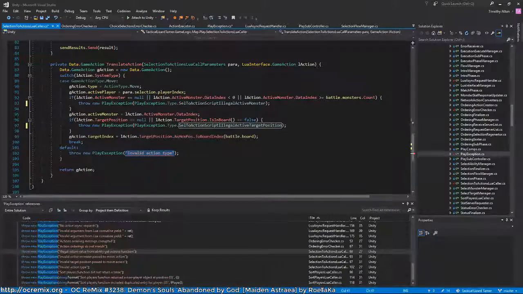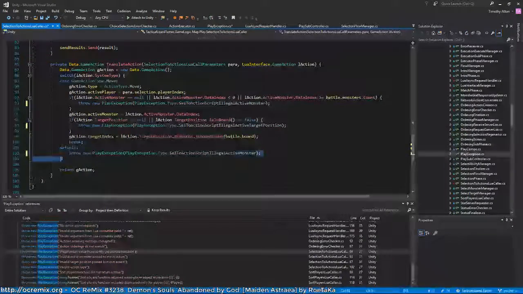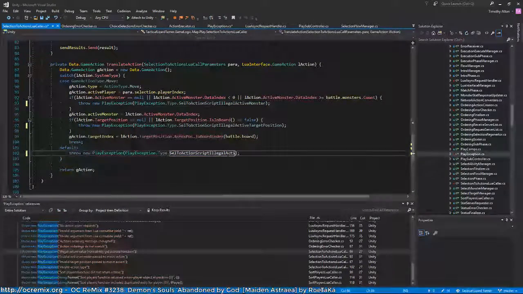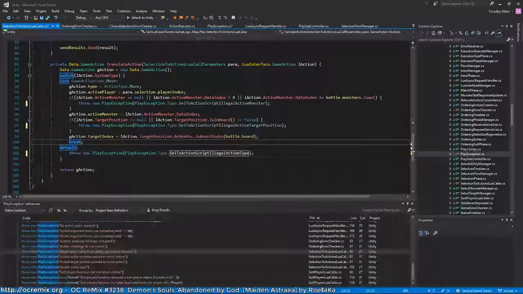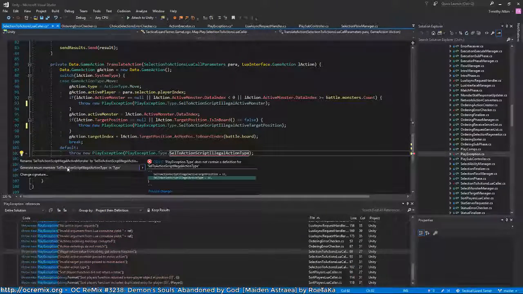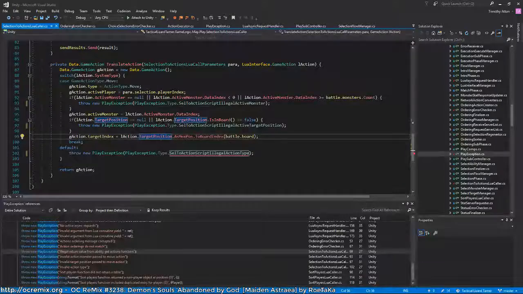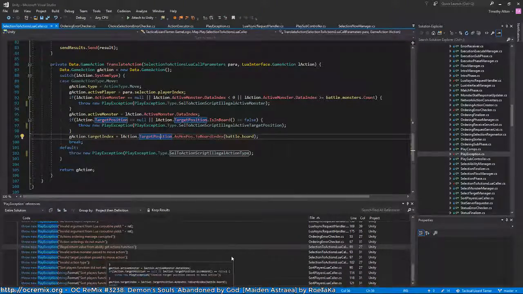And then here it's an illegal action type. Most of these things would have been caught in the Lua interface, but I think it's good to have these errors at both sides, so in case one slips through the interface, hopefully this would catch it.